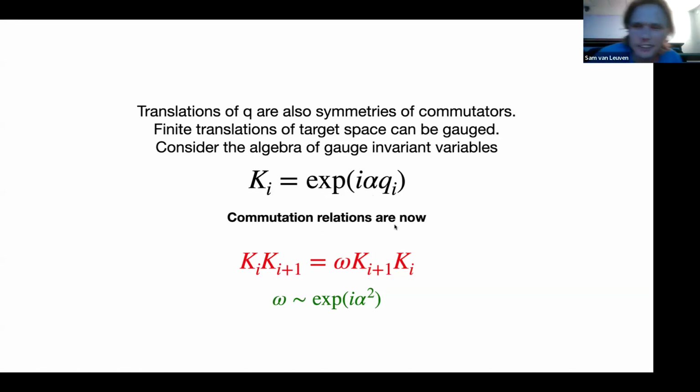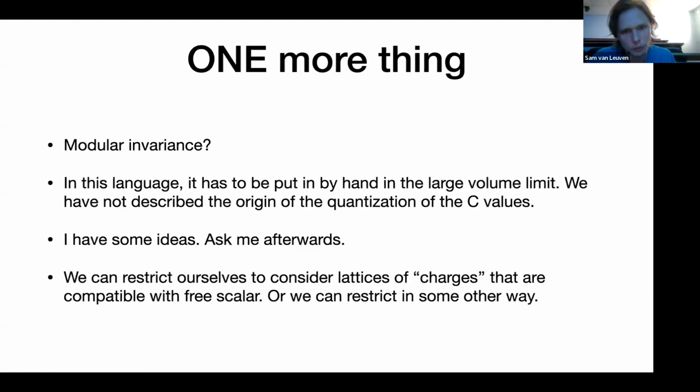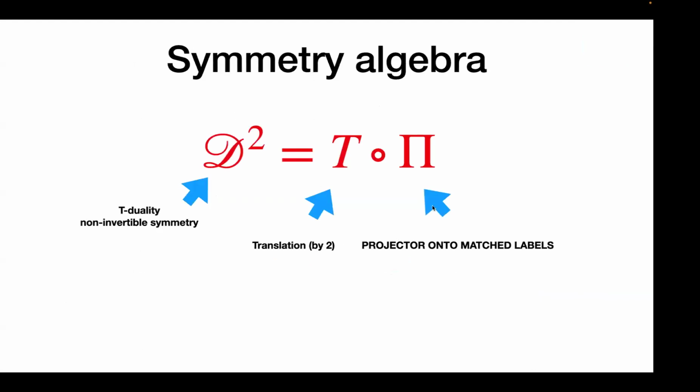Sorry, David, can I just ask one question about the previous? Yes. You mentioned that this non-invertible symmetry is a bit like T-duality, right? Yes. But what exactly is the step? As you also explained, T-duality relates two different theories, or is an equivalence between two different theories. I may have missed it, or could you explain again how I should think about this non-invertible symmetry? That I should think of as a symmetry within a single theory, right? Yes. The point is that there's this projector.